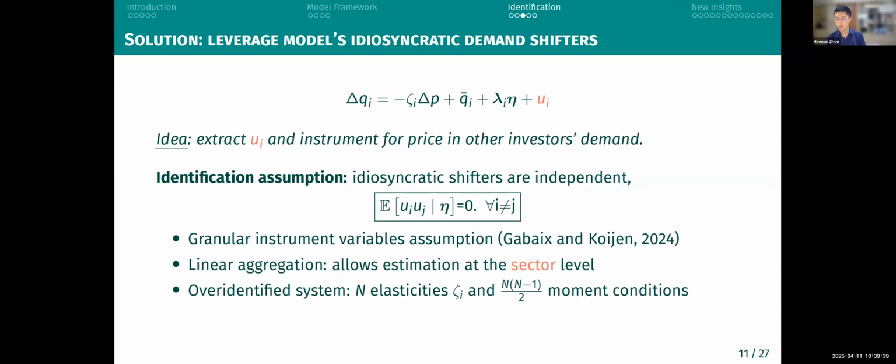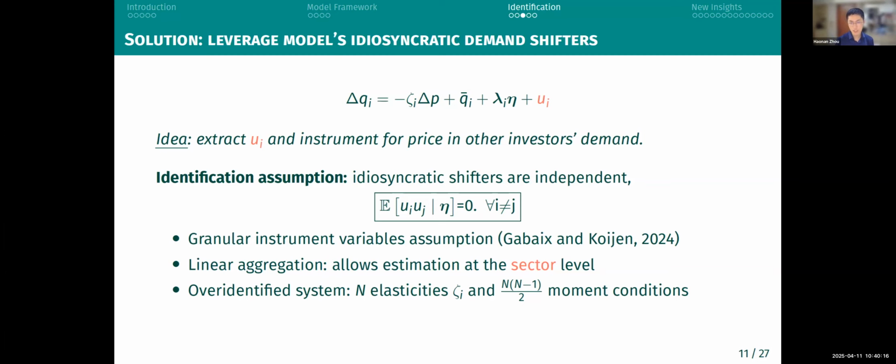One thing I should note is that our method, for reasons I don't have time to talk about, does not require a relatively concentrated, large share of one particular sector. The methodology still goes through even if we have equal weights, so everybody has the same size. In some sense, this is granular instrumental variables, but we can throw away the granular part of it.